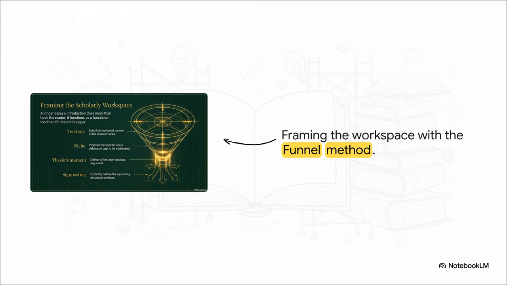This scholarly funnel forces you to start really wide at the top with the broad territory of your research. Then, you narrow it down to pinpoint a very specific niche or gap. Right at the tightest part of the funnel, you deliver a firm, non-obvious thesis statement. And lastly, you explicitly signpost the upcoming structural sections. You are literally telling your reader exactly what rooms they are about to walk through.